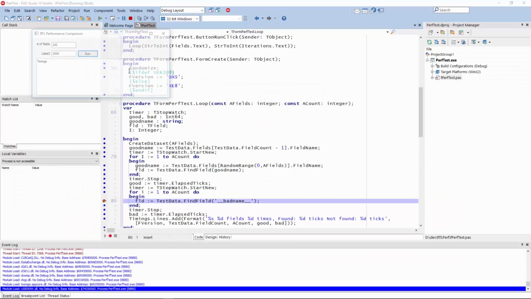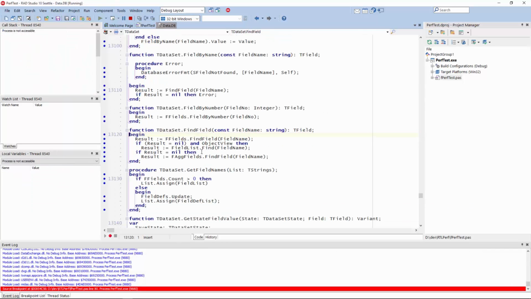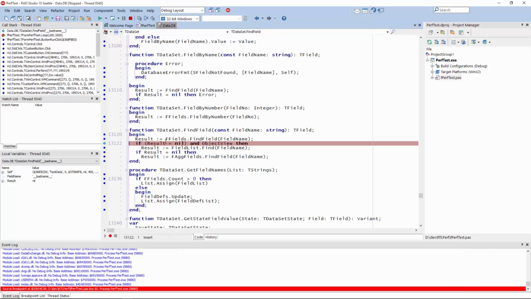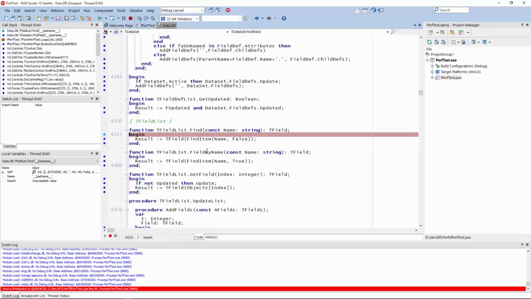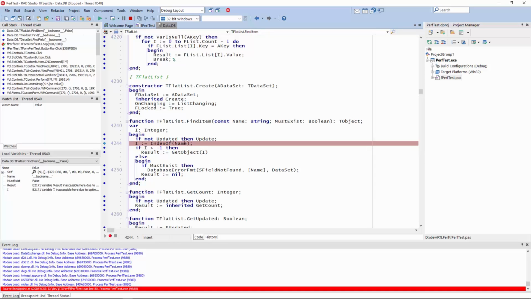So we won't bother with the timing results, but if we step in here, you can see the first thing it does is call find field, which is the dictionary version, and because result is nil, it didn't find the bad field name. Then it goes into these other things that call standard list. On find item, that calls index of, which just does a scan. So that's the main difference.